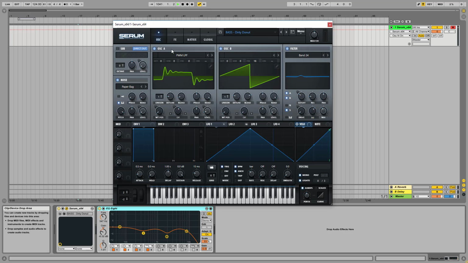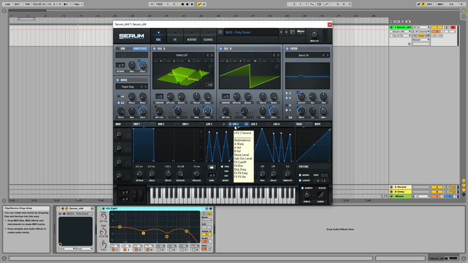So as you can see, this is all that I did here. I used this PVM LPF waveform or wavetable and added a simple saw to save the bass. Basically, this is the only purpose of oscillator B and a little noise. Now I want to go to a tunable, tonal kind of sound, so I had to click on the key tracking in the noise oscillator. And I also used two LFOs to move the sound and add some movement to it.